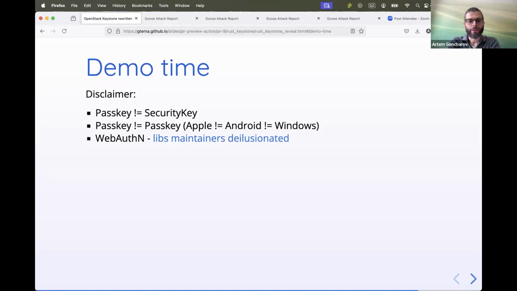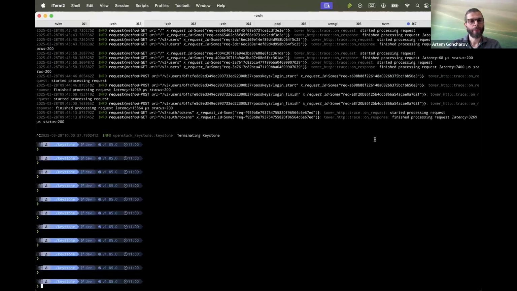Completely disillusioned, saying most likely passkey will simply fail as a concept because every provider like Apple and Android are again having a fight between each other, trying to reinvent the wheel and have introduced so much deviation into the standard. But anyway, let's have a look.